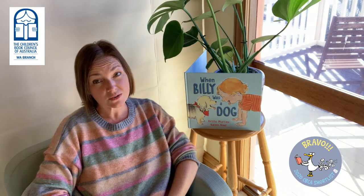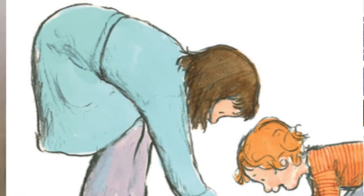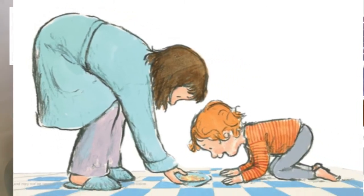At the time of illustrating it, I didn't have a dog. The other reason I could relate to it is because I have a daughter called Alice. And in this story, Billy loves dogs, wishes he had a dog, but isn't allowed to get one until he's older. And so here's the story — he starts behaving like a dog. At the time, my daughter Alice was behaving like a cat a lot. So I thought this was a really lovely, playful exploration of how children express themselves.